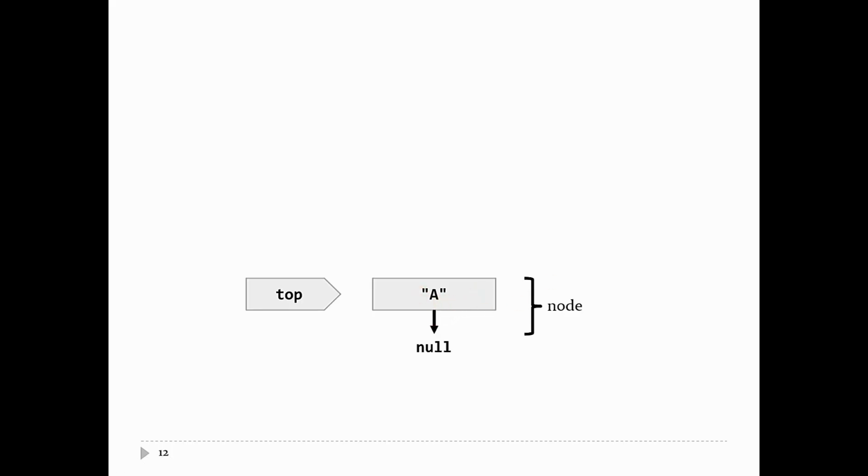It's the only node in the stack, so there is no next node in the sequence. To indicate that there is no next node, we're going to use null, meaning no object. So our top of the stack refers to one node, and there is no other node in the stack. The thing shown in red is our element, or reference to an element, and the arrow, and the null in this case, is our link.